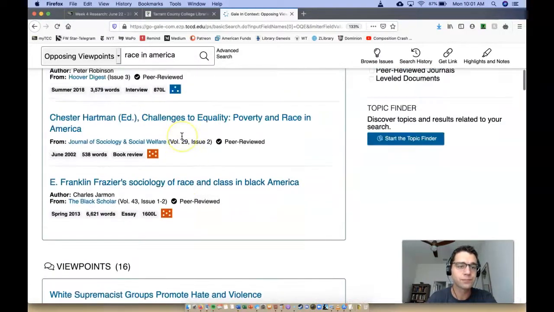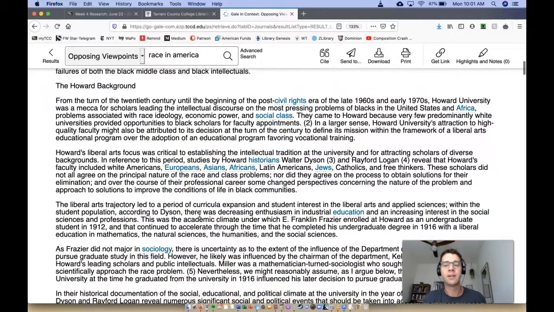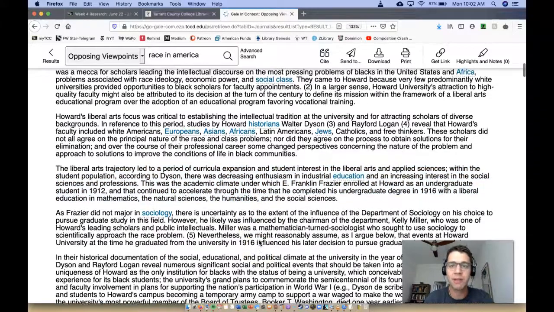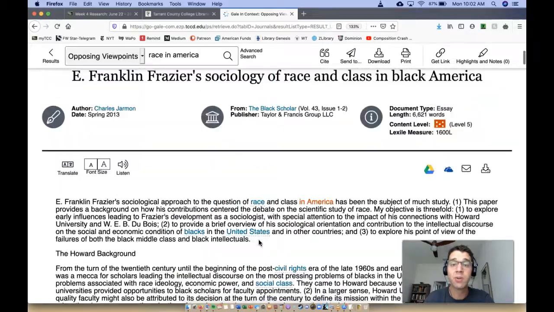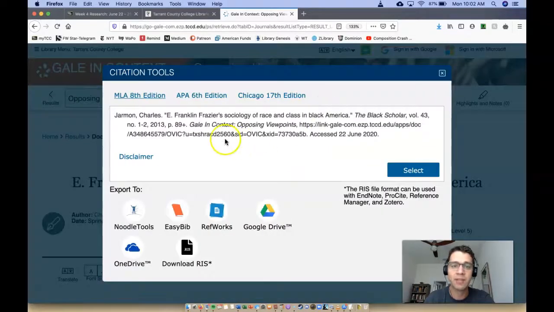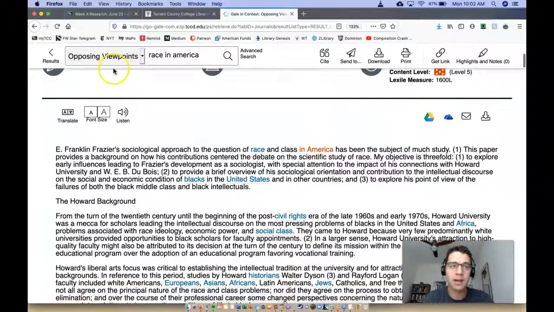So let's say that you clicked on one and you found that you really, really liked this particular article and you want to use a particular quote from it. Just copy and paste it. Go ahead and slap that into a document for your rough draft. But something that's really helpful that'll help all of you out when you're building your works cited page, make sure to look for a button that says cite somewhere. And often you'll find it right there. You can just copy and paste it. Make sure that you're always in MLA, in the most recent edition that they have available. So that works really, really well.